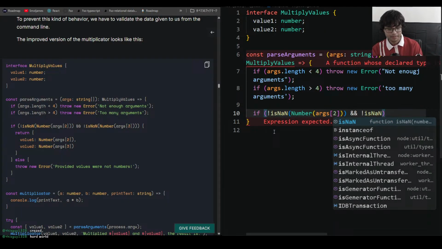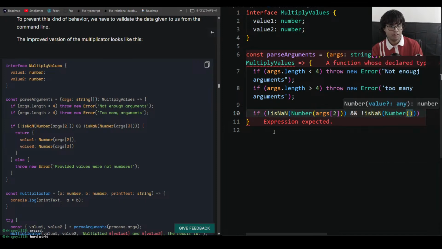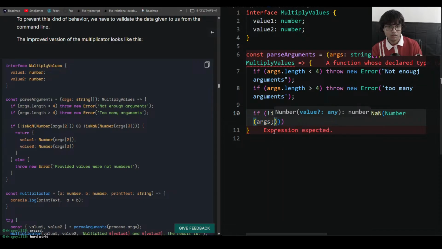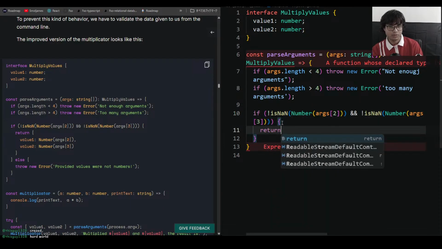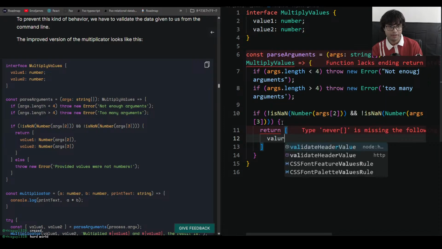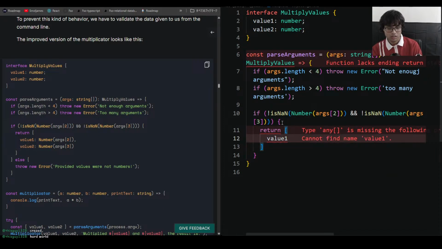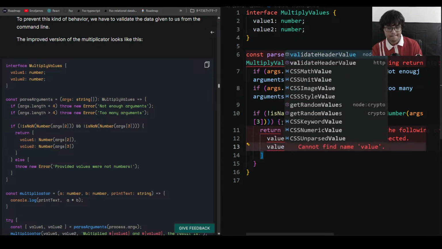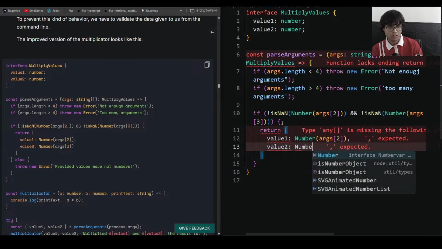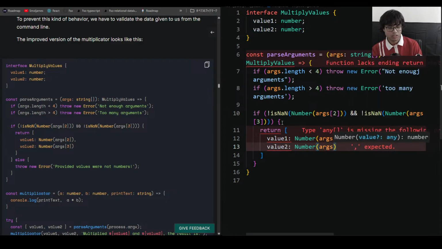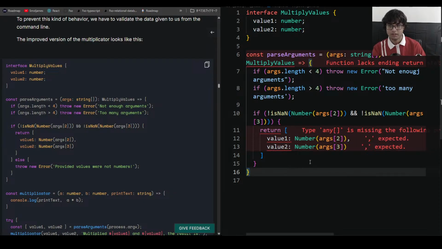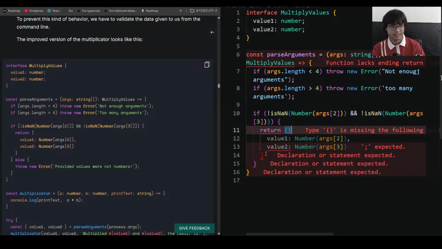Number args 3, and then we just return an object of value 1, args 2, value 2, args 3. What the heck is that? It's not an array.